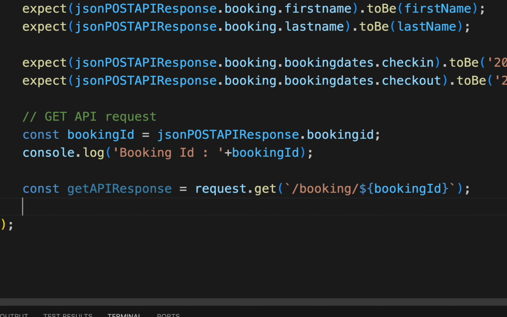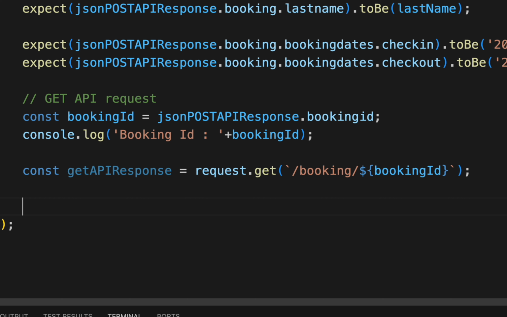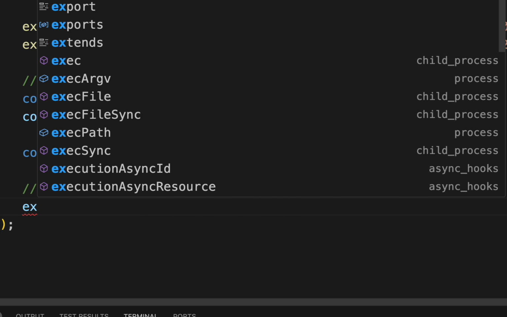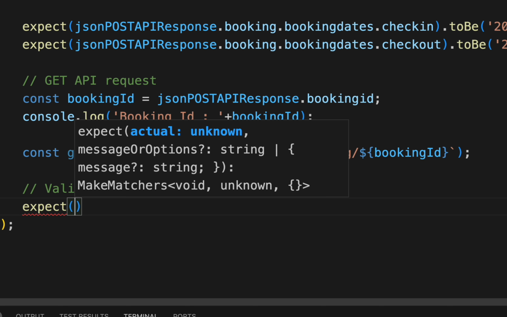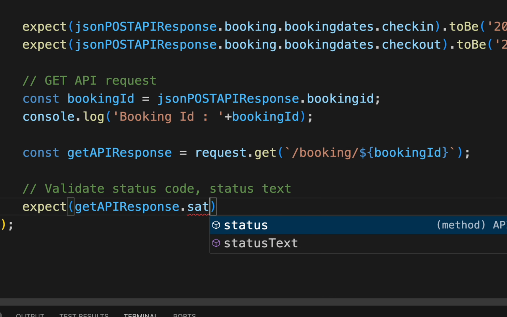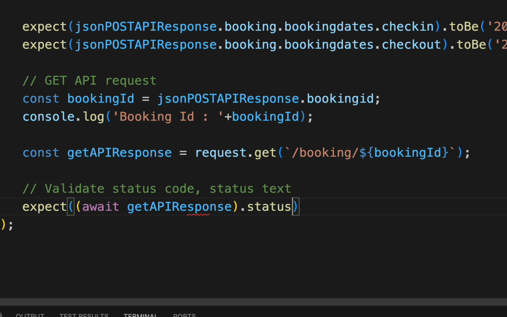So let's validate the status code. Here I'll say validate status code, then status text. I will use the expect to validate the status code. Simply I will take the get API response, then I will call the method called status.